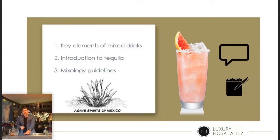When we have our drink, I'm going to talk about tequila, a little bit about the history, and especially advise you on what to stock on board, and tell you more about the descriptions of tequila. Then tequila in mixed drinks, and then mixology. Mixology is really the why of mixed drinks, not the how. Everybody can read and execute a recipe, but if we look at mixology guidelines, I hope to give you more insights into creating that perfect cocktail.